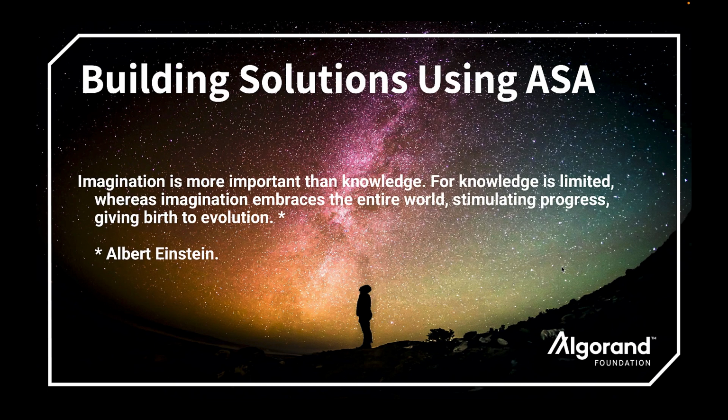I recently read a biography about Albert Einstein, and he once said, "Imagination is more important than knowledge. For knowledge is limited, whereas imagination embraces the entire world, stimulating progress, giving birth to evolution." Today, I'll be providing knowledge in how to build solutions using ASAs, and the hope is to spark your imaginations on building awesome blockchain solutions.